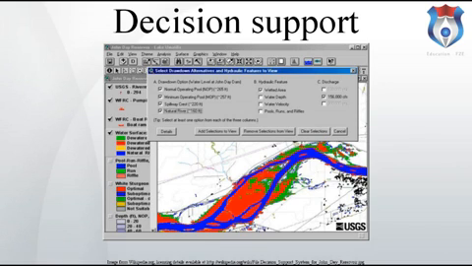DSSs include knowledge-based systems. A properly designed DSS is an interactive software-based system intended to help decision-makers compile useful information from a combination of raw data, documents, and personal knowledge, or business models to identify and solve problems and make decisions. Typical information that a decision support application might gather and present includes inventories of information assets including legacy and relational data sources, cubes, data warehouses, and data marts, comparative sales figures between one period and the next, projected revenue figures based on product sales assumptions.